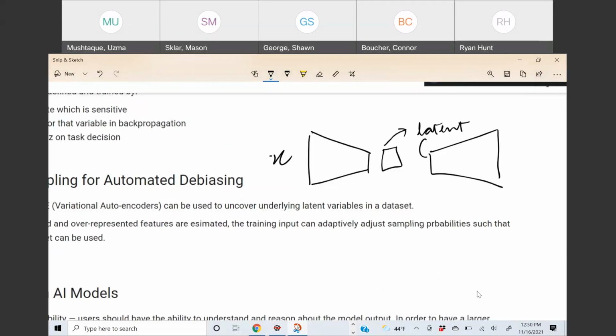From this latent distribution of different variables, whatever it learned from the data, I can estimate the distribution of these variables once again, right? If I get some kind of distribution like this, there are certain attributes that are overrepresented and certain attributes that are underrepresented. For example, faces of certain skin colors are overrepresented, and certain skin colors are underrepresented. So if my data distribution is something like this, with overrepresented data somewhere here and underrepresented somewhere here, then obviously the likelihood of me selecting this one is higher, right? Because that's how my data is distributed.